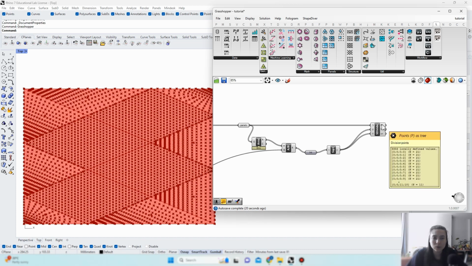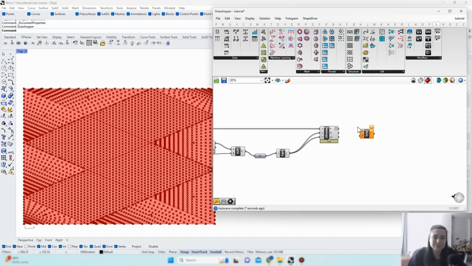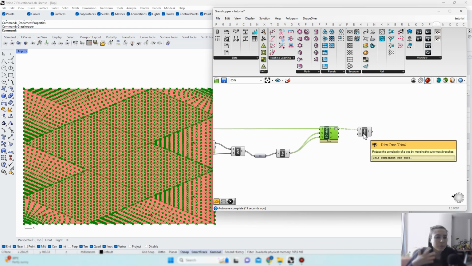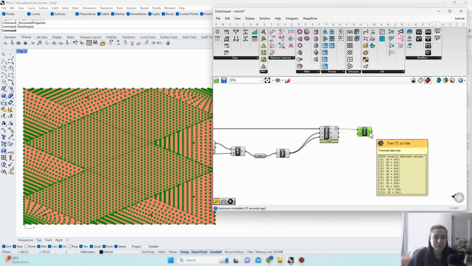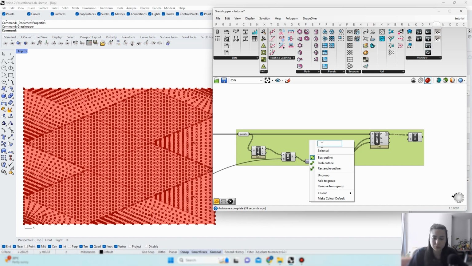All right, cool. I'm going to simplify it just because I hate these data trees. It's a bit messy. Okay, this looks much better. We will trim tree. If you don't understand the data tree part, this is not where I'm going to explain it, because it's a bottleneck of Grasshopper. If you get it, you get the whole thing. If you don't, try playing with it, a bit of trial and failure, and soon enough you're probably going to get it. It's a matter of practice. But for now, just follow, and we will get to certain results.